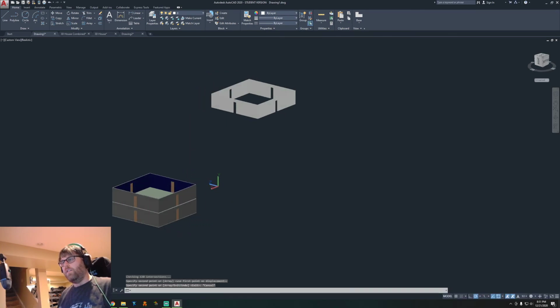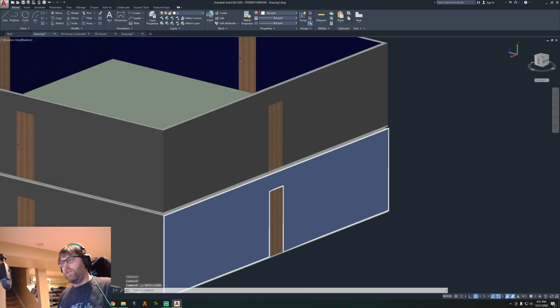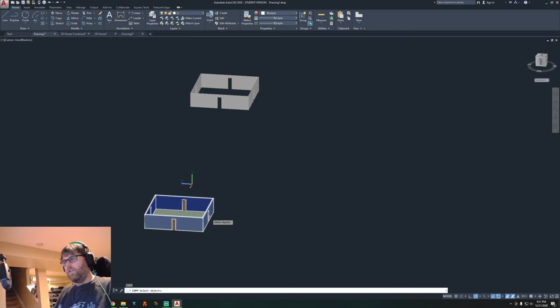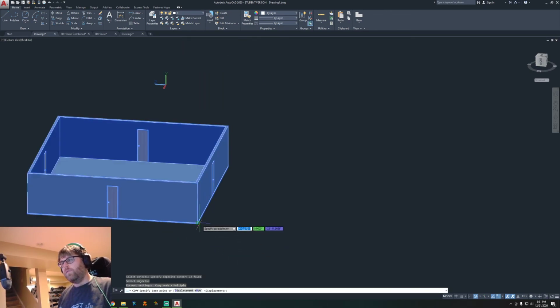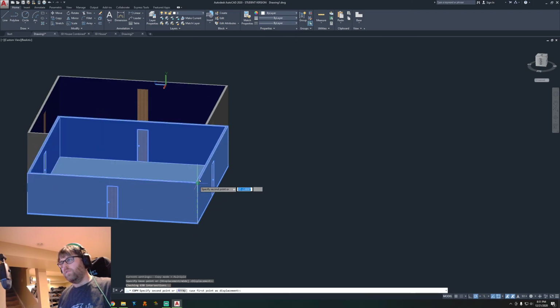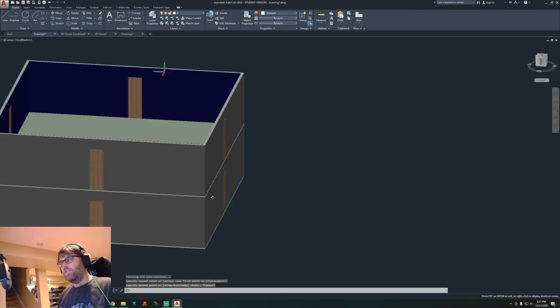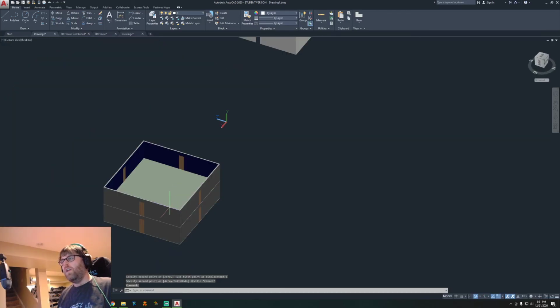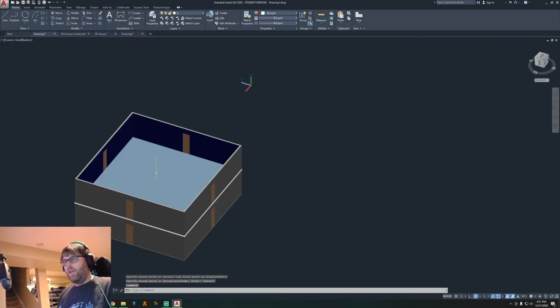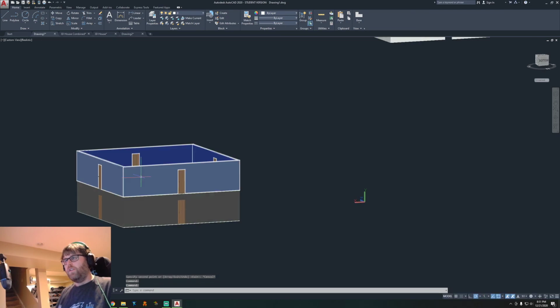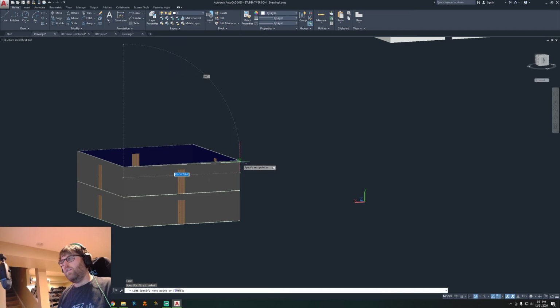You're going to have a second level. And then you're going to make your roof, so whatever that ends up looking like.